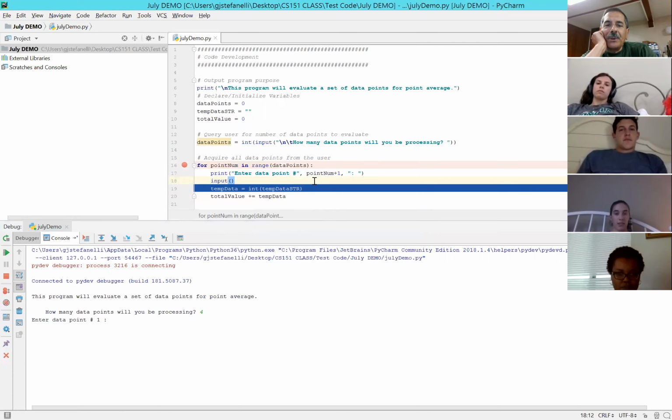But there's no input, so how am I going to get the data point? Instead of print, you put input? If I put input, I can't put the double pieces. I can't say enter data point number and then point num plus 1, and then later on put a quotation.